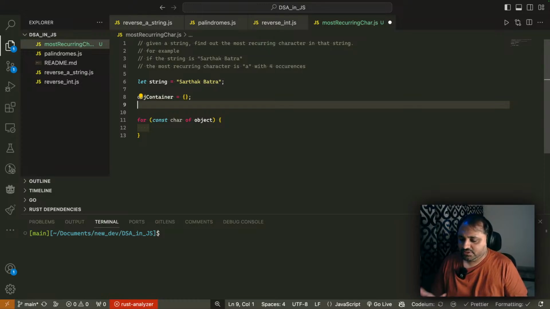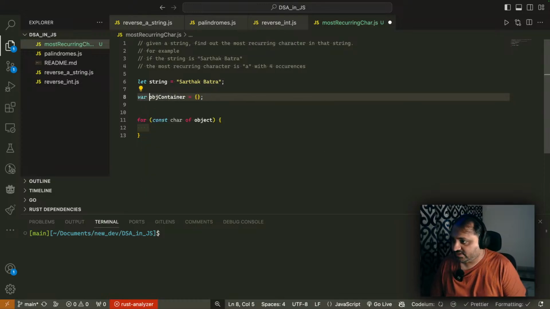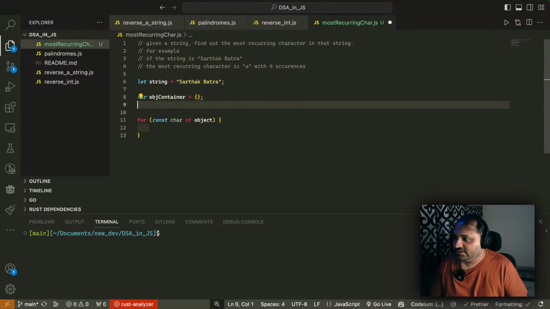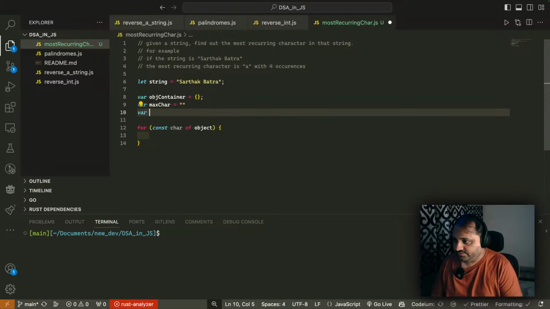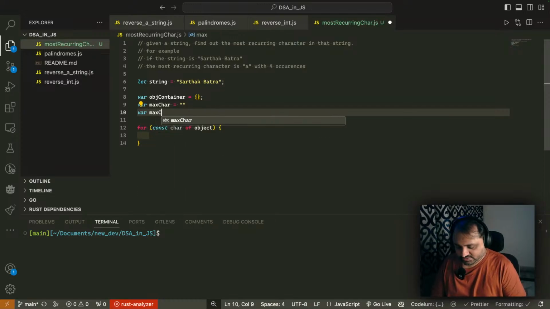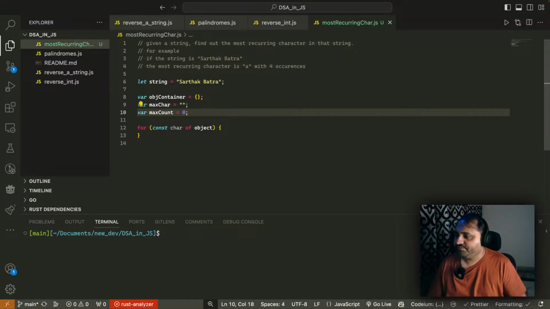Right now, I'm also initializing 2 more variables, and let me show you what they are. Let's call this max character, which I know is going to be A in my name, and var max count, which for now let's initialize to 0.